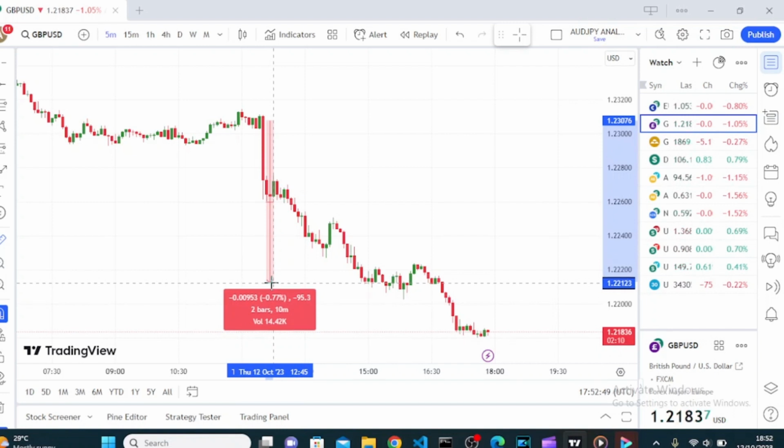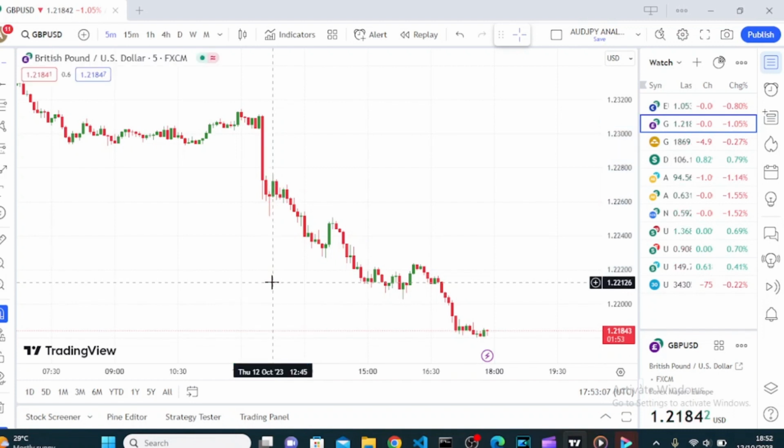I want you to know how many bars I covered and how many pips it is also. I think from there to there is about 95.7 pips, right?